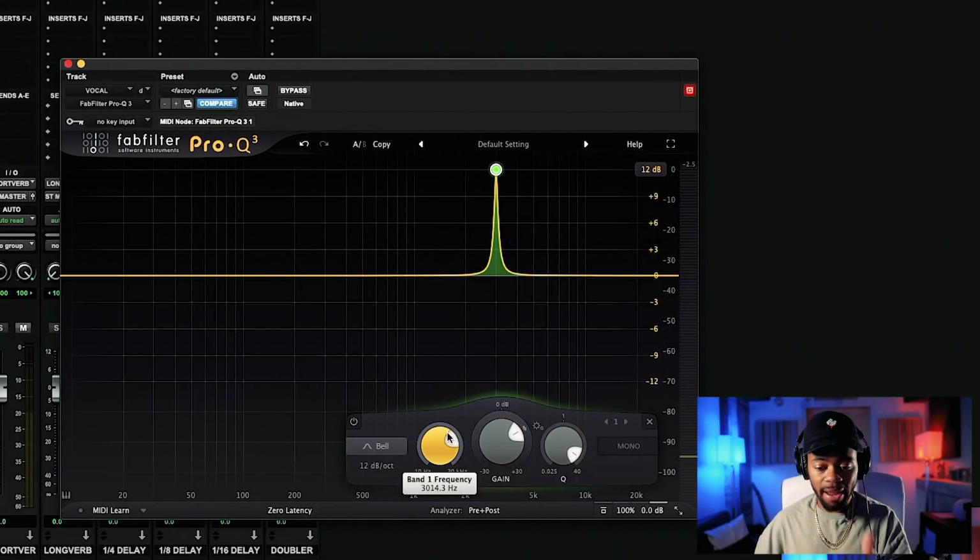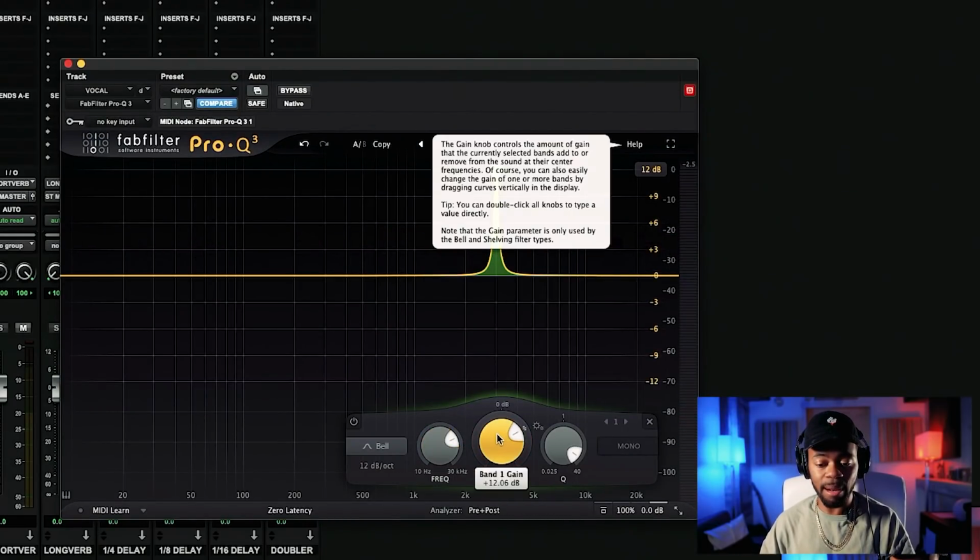And we found it. And boy, does that hurt. This is what I call the pain frequency. Luckily for us, it happens to be right at the 3000 hertz range. So what am I going to do? I'm going to take this and I'm going to notch this out.